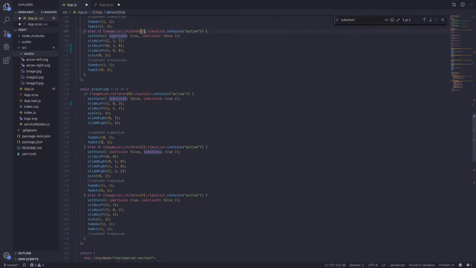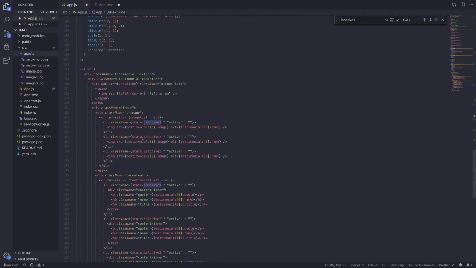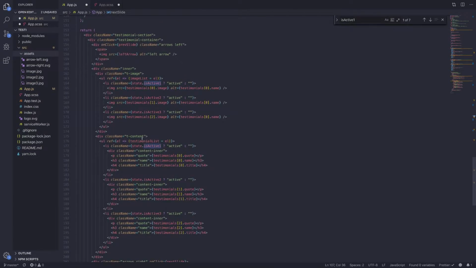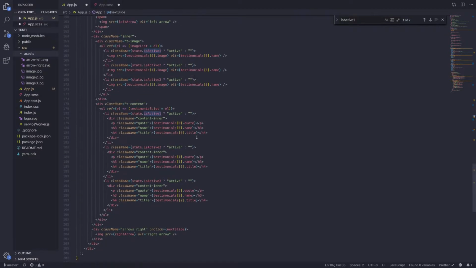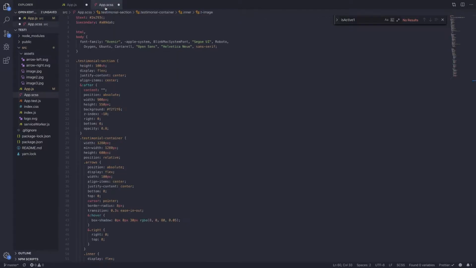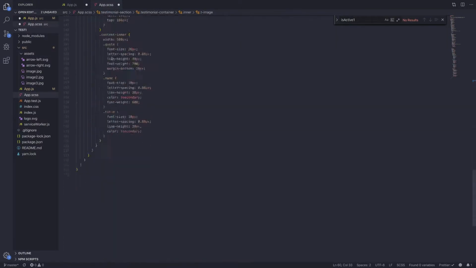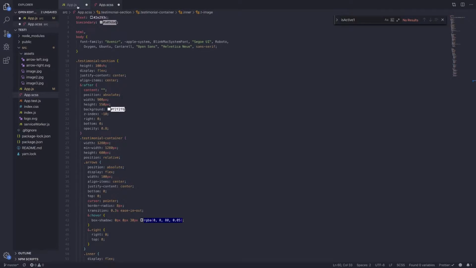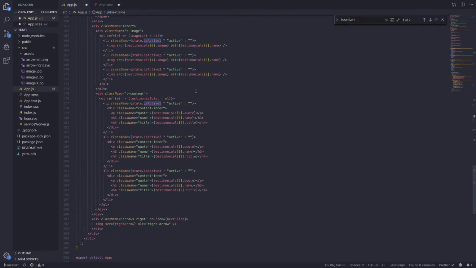Previous slide does the same thing, but it's a little different because you're going backwards, so it's just kind of the opposite. And then finally, scrolling down, we do have our JSX, and we are using that dynamic content that we're pulling in from the testimonials data. The SASS file is just the SASS file with styles, and that's pretty much it. Let's go ahead and actually code this out.